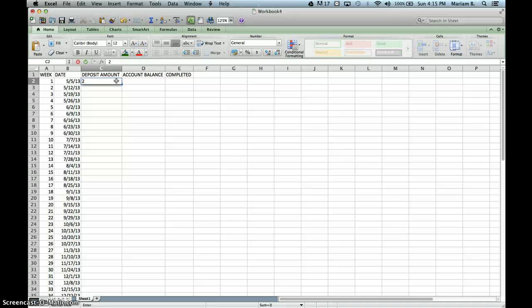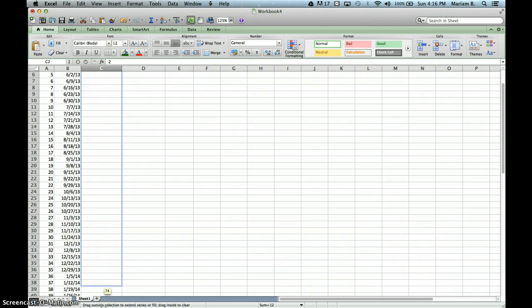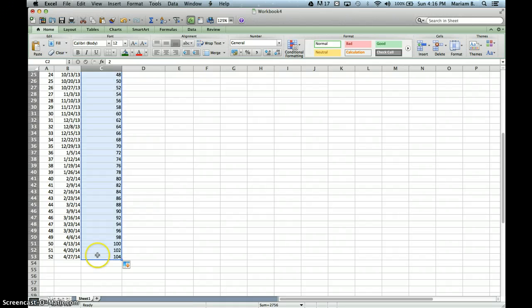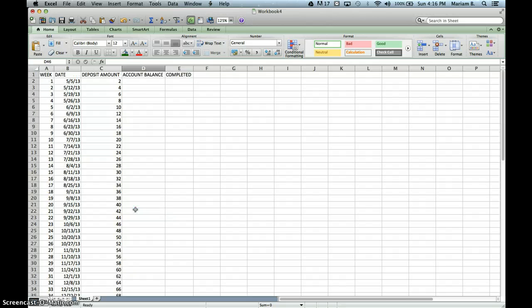In this case, let's say we're going to put in $2 and the next week we're going to put in $4, and the following week we're going to put in $6. This is 2, 4, 6, 8. Once again, Excel understands sequence. If you highlight everything and select the bottom right-hand corner, it will add those things up for you. Now we scroll all the way down to week 52. And by week 52, you should have put in $104, as it says.